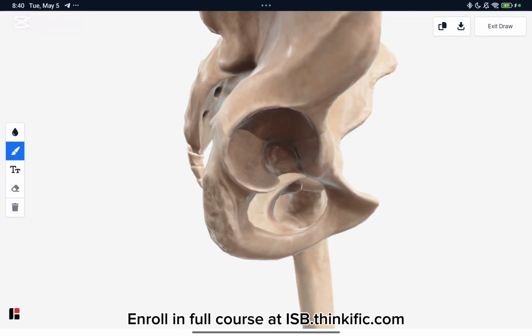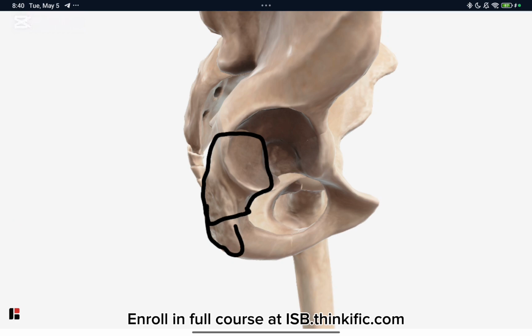It has a body, right? A big body. And from the body, it ends inferiorly like here. This portion is called the ischial tuberosity. Very important in the lower limb, right? Because the hamstring group of muscles, the semitendinosus, semimembranosus, and long head of biceps femoris, they all originate from this portion. There's also the ischial bursa. It's the site where we sit, the bone on top of which we sit.